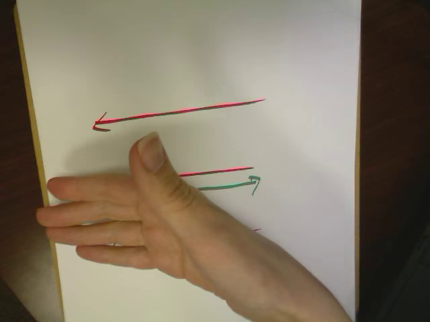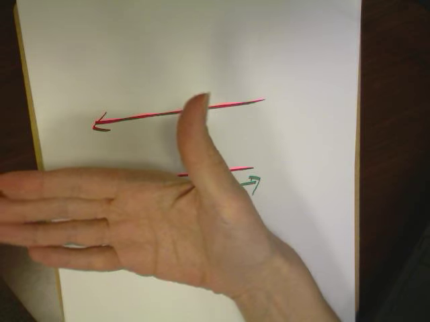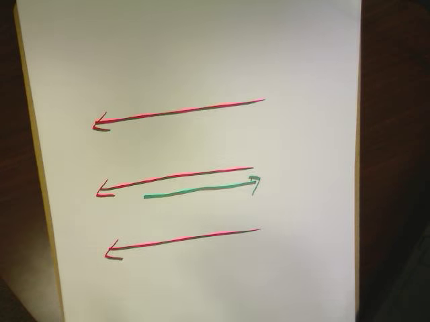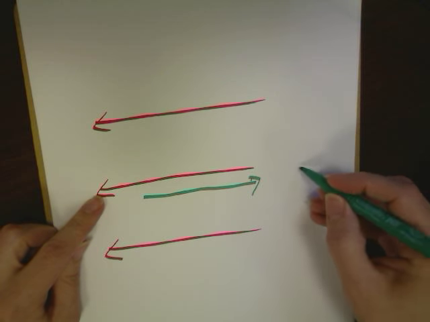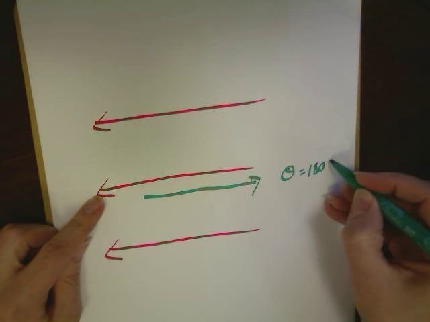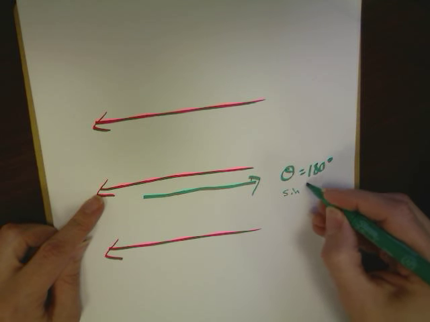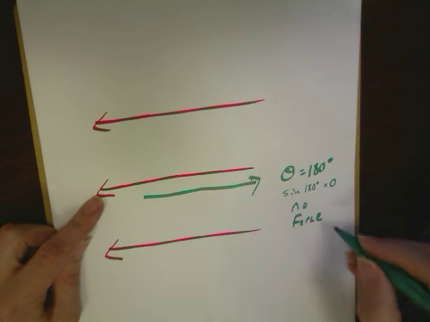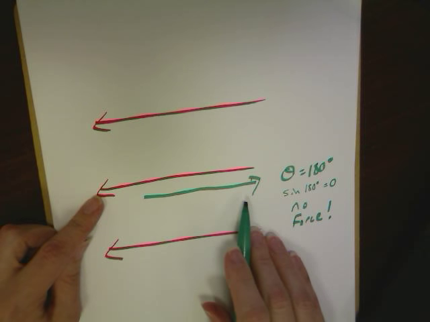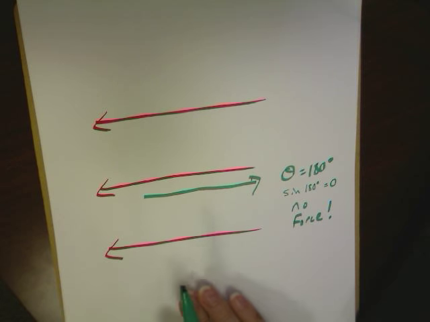Now, if I got my fingers over there, physically, my thumb is not going to point all the way over in that direction. It just doesn't bend that way, even being double jointed. And so we look at this and we realize that the angle between these two particular ones, well, that's 180 degrees. And if I go back to my thinking on my formula, the sine of 180 degrees is zero. So this is no force. And again, you have to have the current trying to go across the magnetic field lines. Otherwise, there's no force.